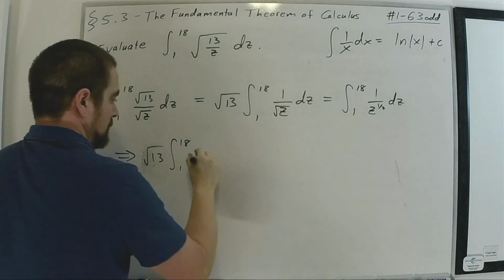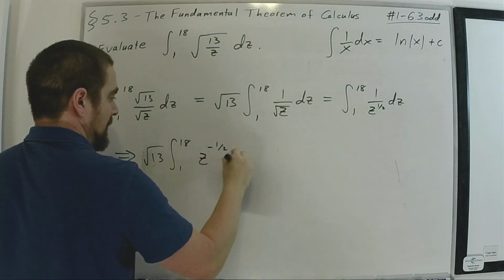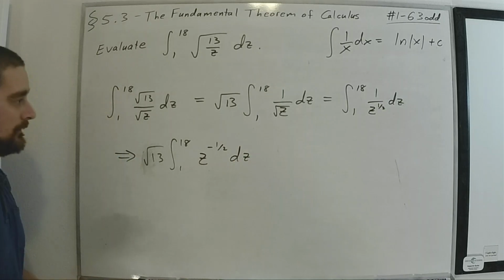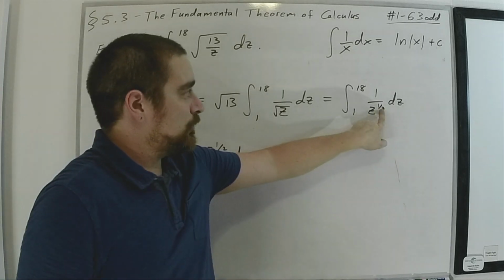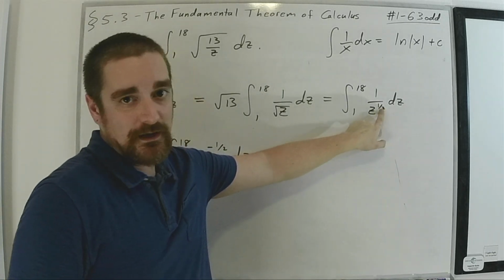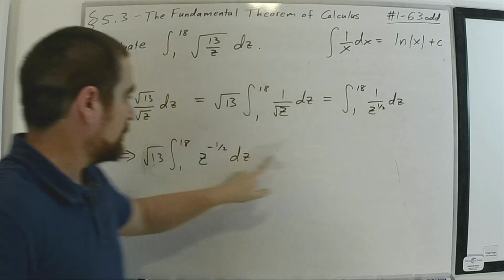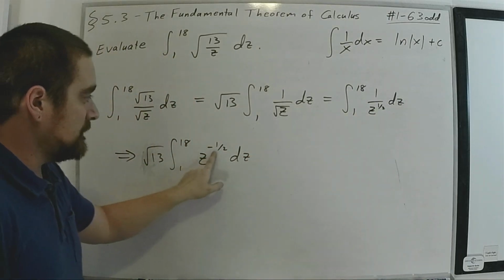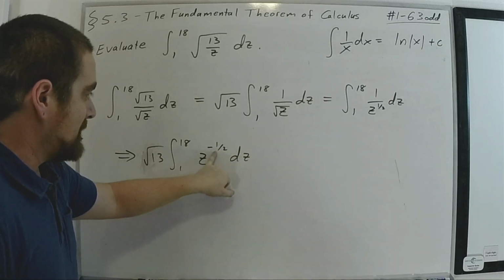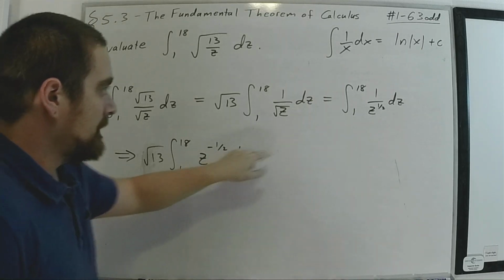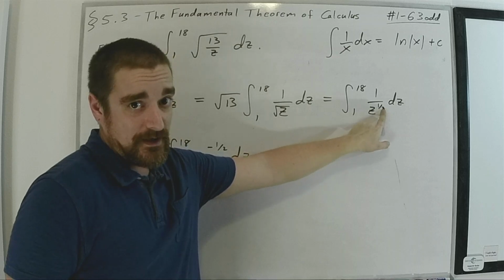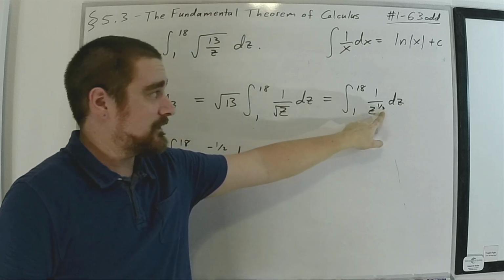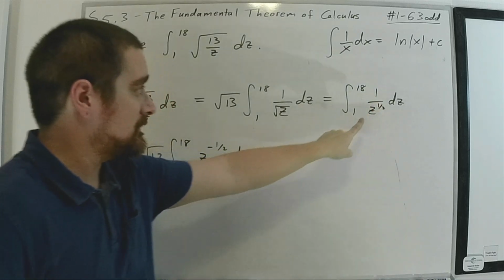And this is really z to the negative 1/2 dz. So don't integrate and add 1 to a half. The power rule doesn't allow you to do that while the power is in the denominator. When the power is in the numerator, it allows you to do that. Add 1 to this power, and adding 1 will give you positive a half. Adding 1 to this gives you 3 halves. That's definitely not the antiderivative, because if you differentiate it, you will not get this back.